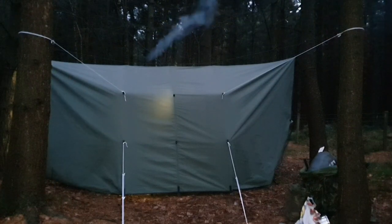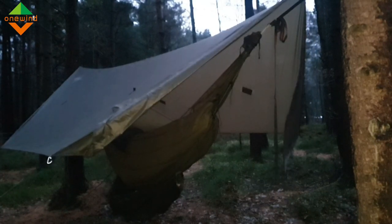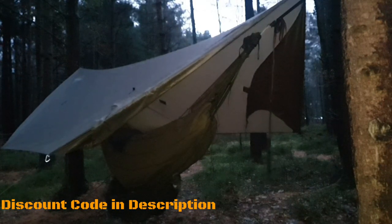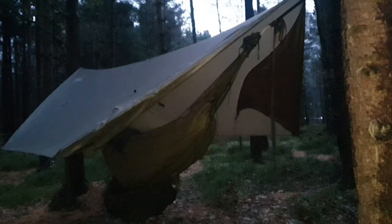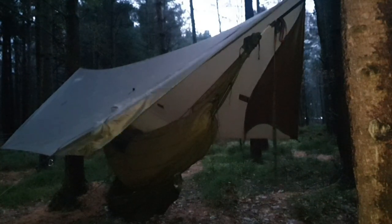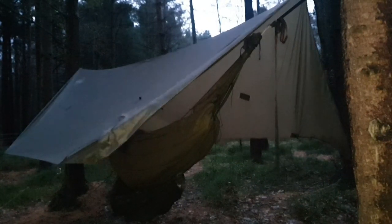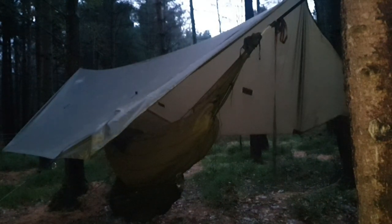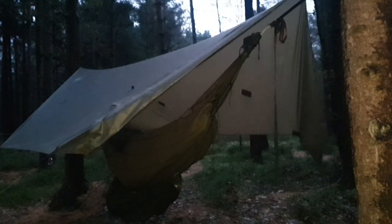Right, show you my setup. So tonight I'm in a complete Onewind setup. So the Onewind tarp over the top, where you can sort of close the doors down on either end. The underquilt and hammock quilt, which I've left all in situ to make it easier for me to set up. Put them all in one big sort of compression bag. Just underneath there you can see the gear sling swinging away with my backpack in there. But yeah, that's the Onewind entire setup. Right, I really am going to chill out for 10 minutes now.